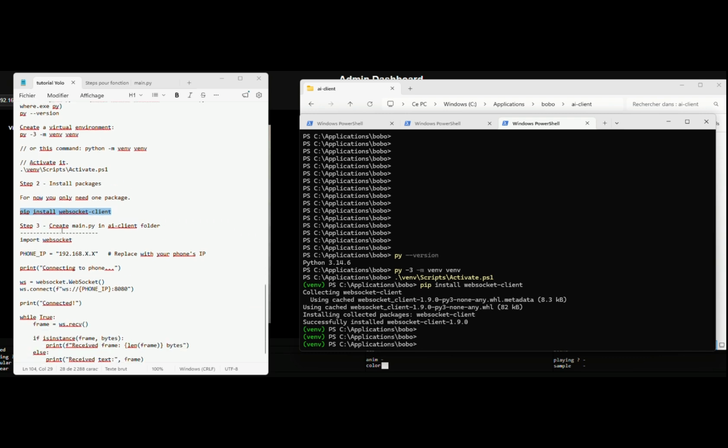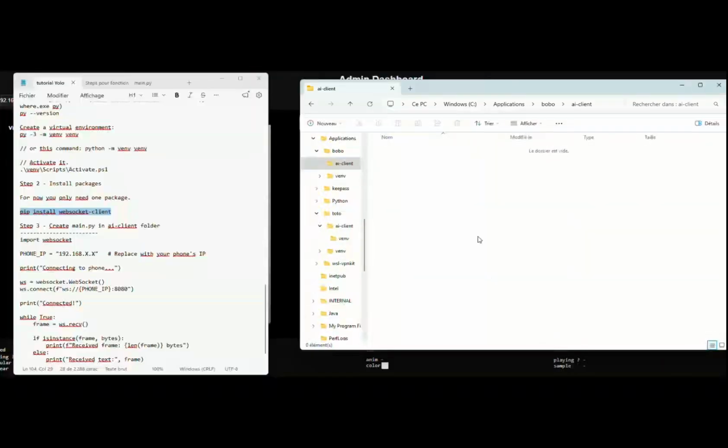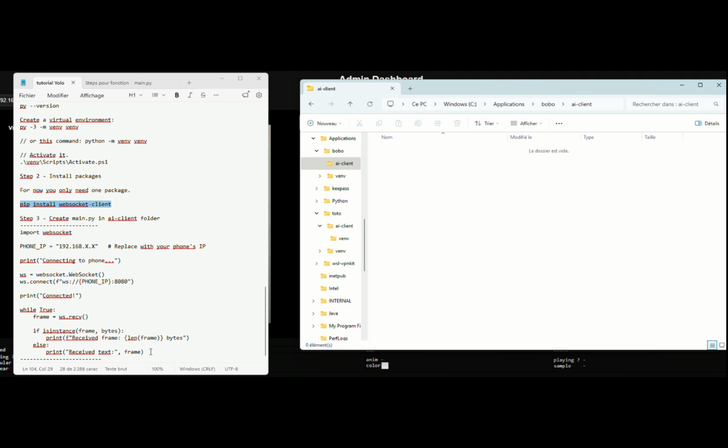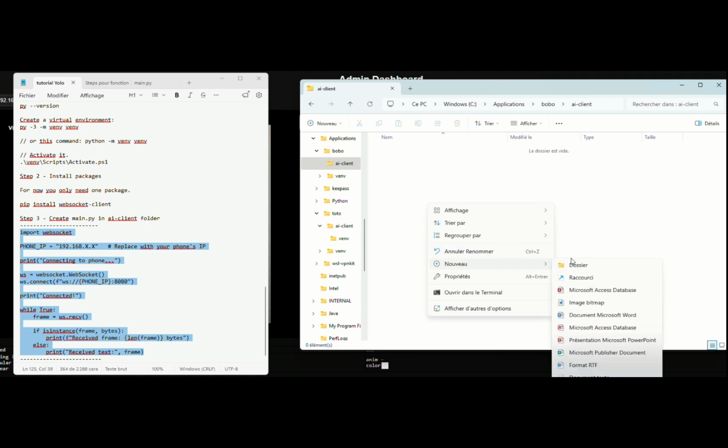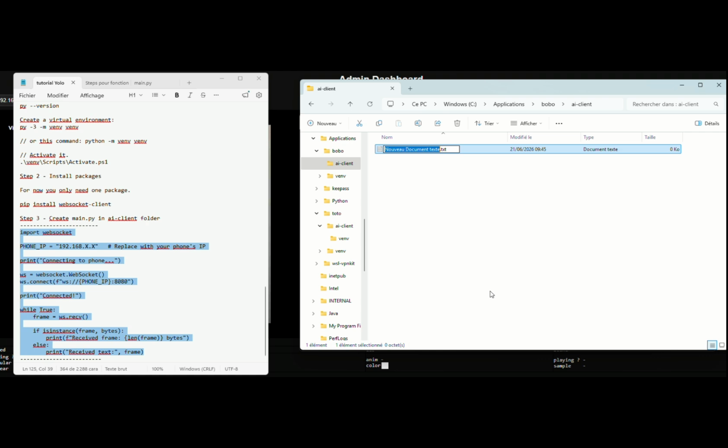Then we create our main.py file in our folder. So we can go here. main.py.